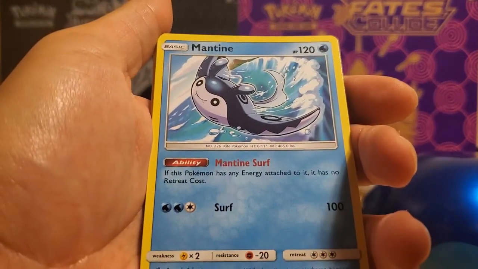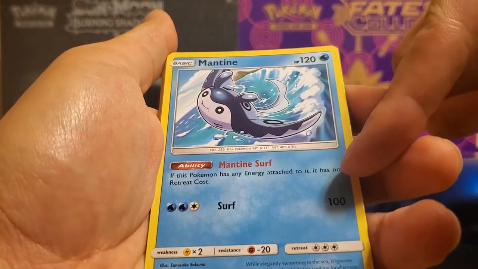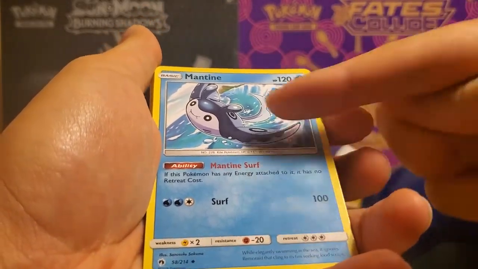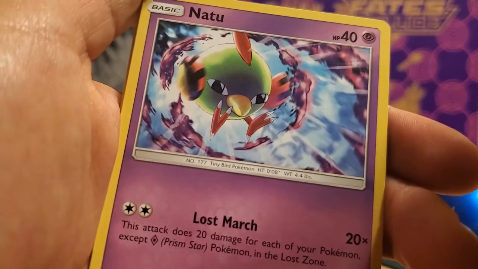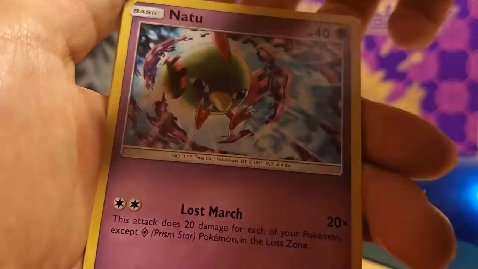Oh, I love stingrays. Nice. If this Pokemon has any energy, it has no retreat cost. Oh, I like that. When I'm playing the card game, I actually like it when I have stuff that has no retreat cost. Ooh, this is cool art. I like that. I don't know what he's doing. He's doing some Psywave or something like that.